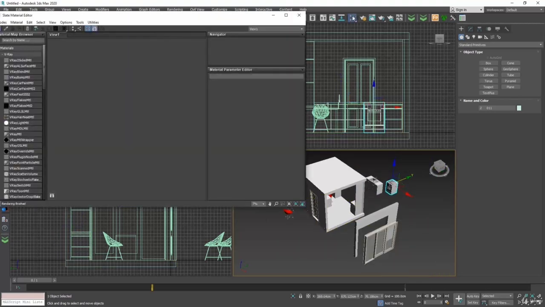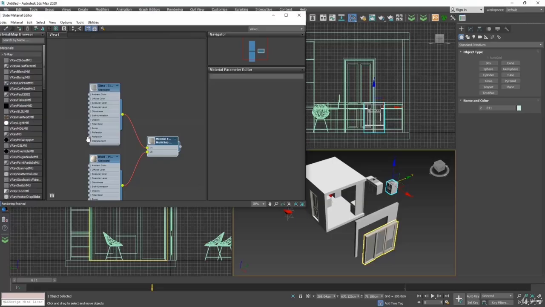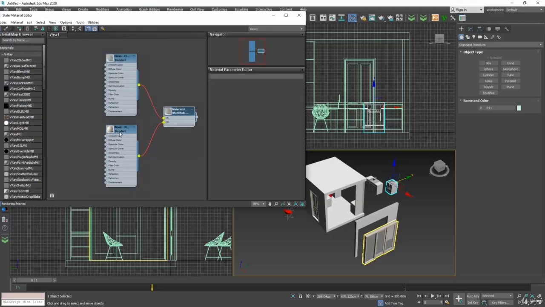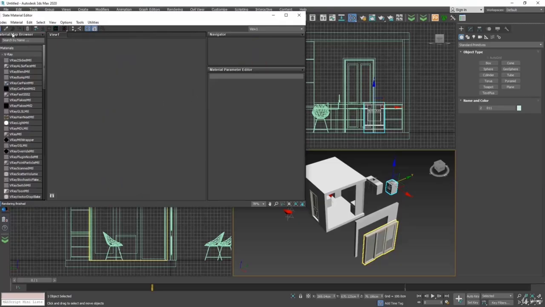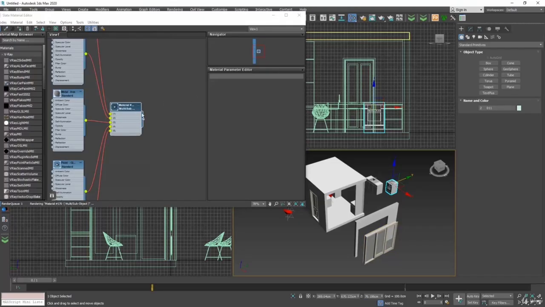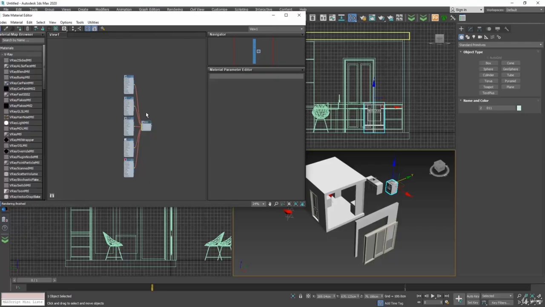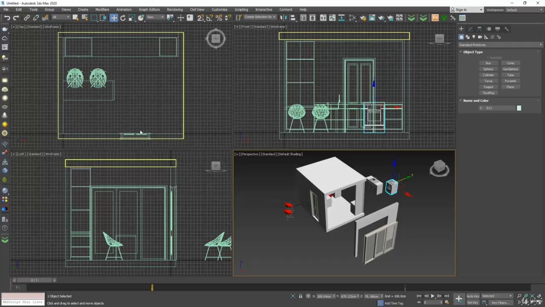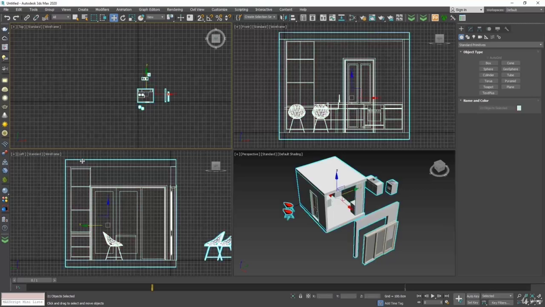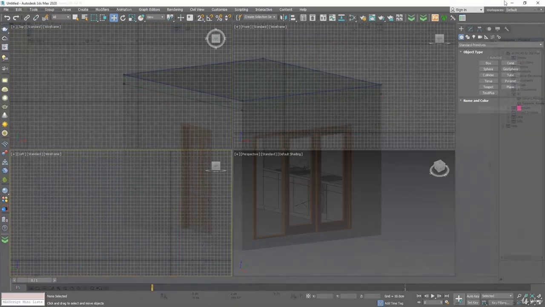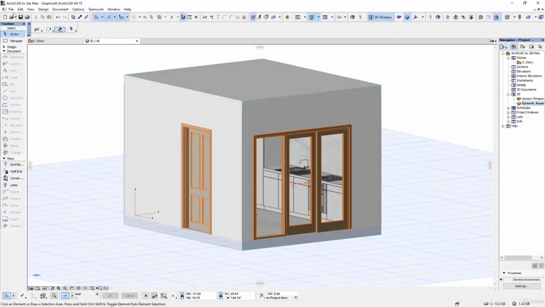And if I open the material editor, the door is a multi-sub-object material that consists of 2 sub-materials, the glass and the frame. Same goes for every layer. I find this option very complicated, especially to set and correct all the materials, so I personally never use it or suggest it. And let's go back to ArchiCAD to see the final option.